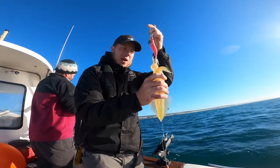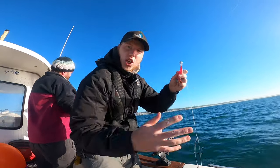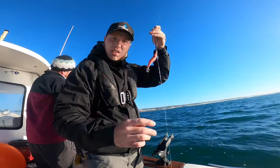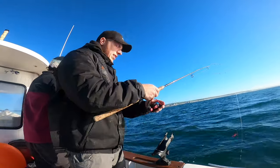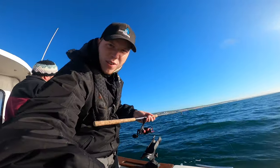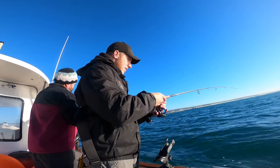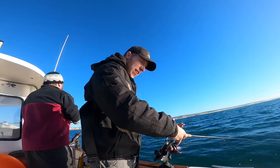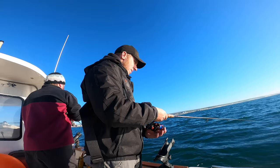There you go, another little squid. As I said, I was working those lures on the different parts of the column, and that one was mid-water, so just shows. Let's try and show you what we're doing. Right, so we're dropping it now. We're in 50 foot of water, and when it gets to about now, I'll just stop it. Give it a couple of bounces. If they're there, they should take it. And then drop it again. Stop it.